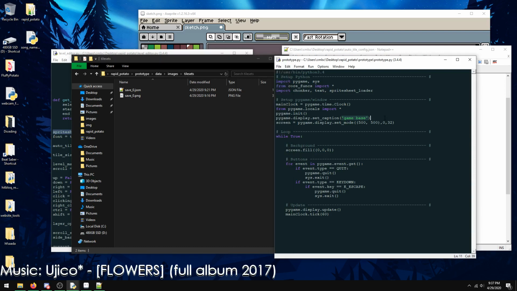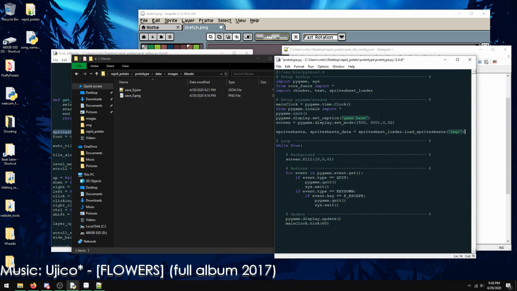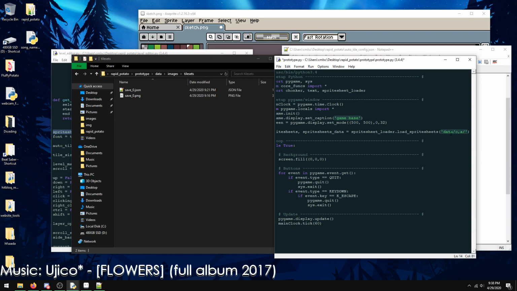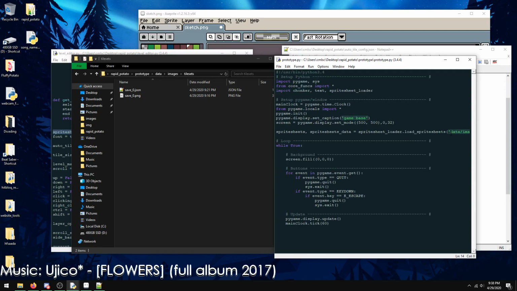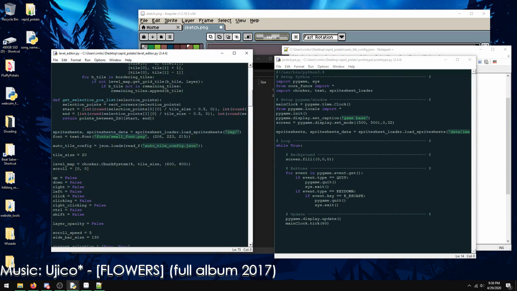I'm going to have other images that are not loaded through the sprite sheet system. So sprite sheets equals that. This is going to be data slash images. Oh, that's not right. Images. Tile sets. There we go. So now sprite sheets are loaded.